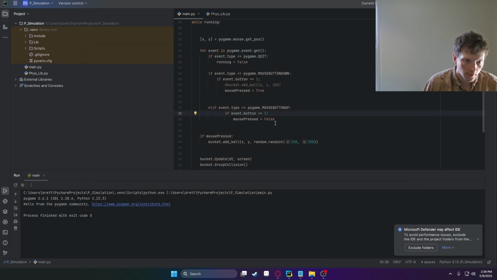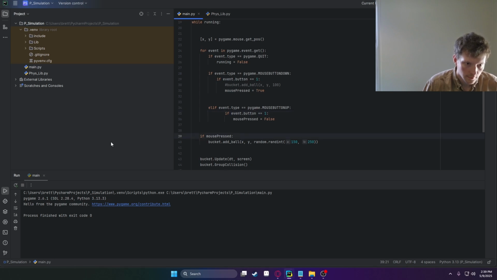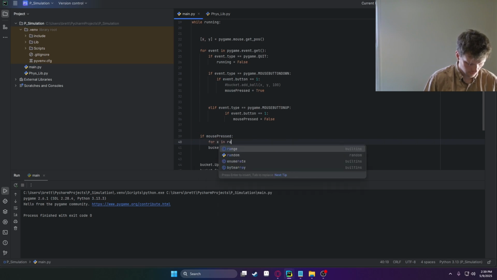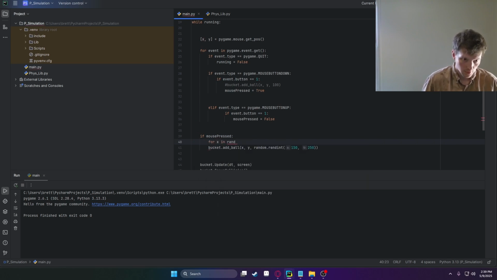Now, if you noticed, we can kind of compare there. If we look and we say, hey, just do like 4x in range, like 2000, I believe we did on the other side. Bam.